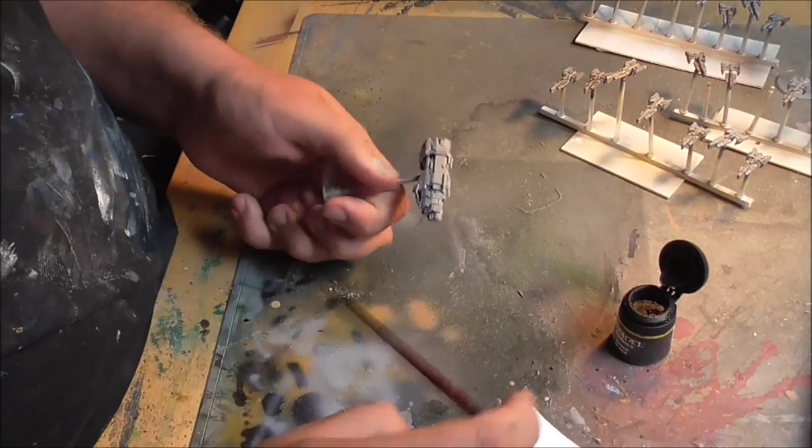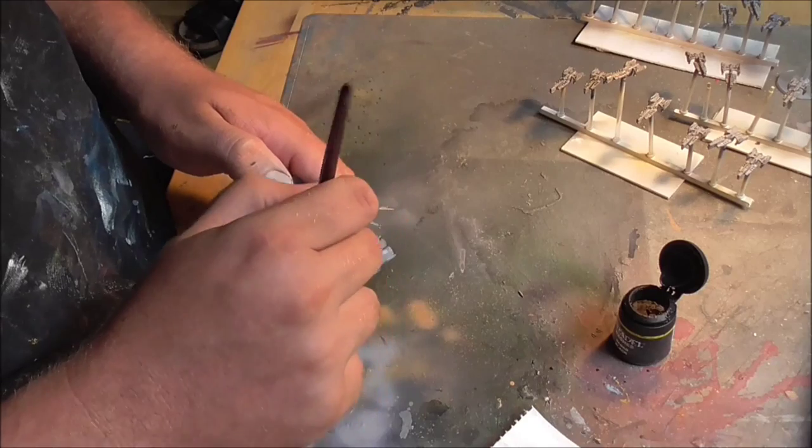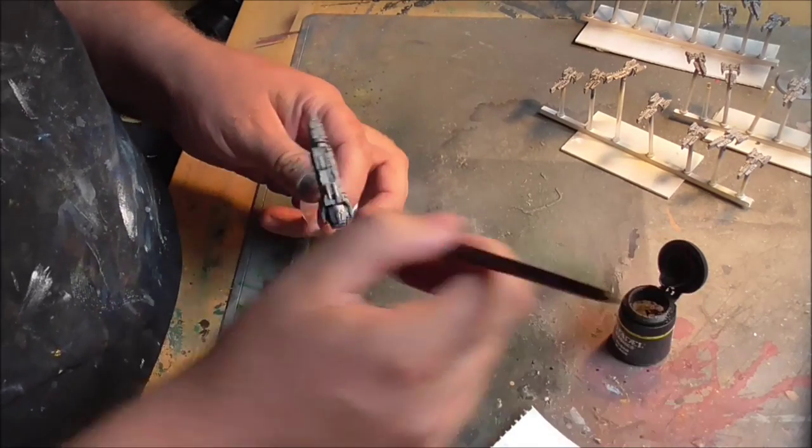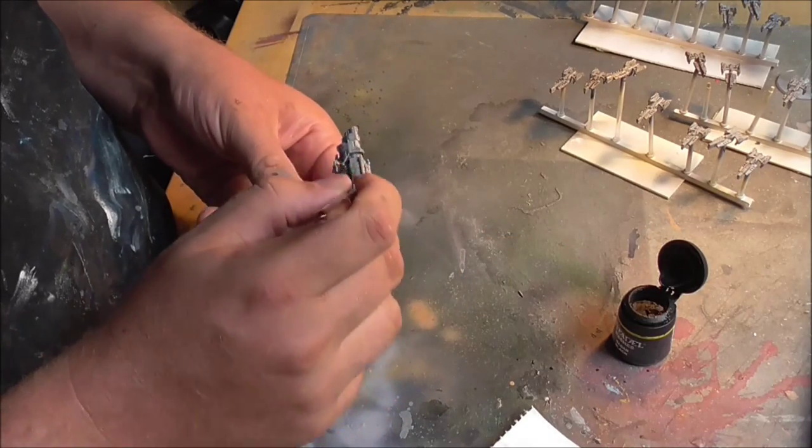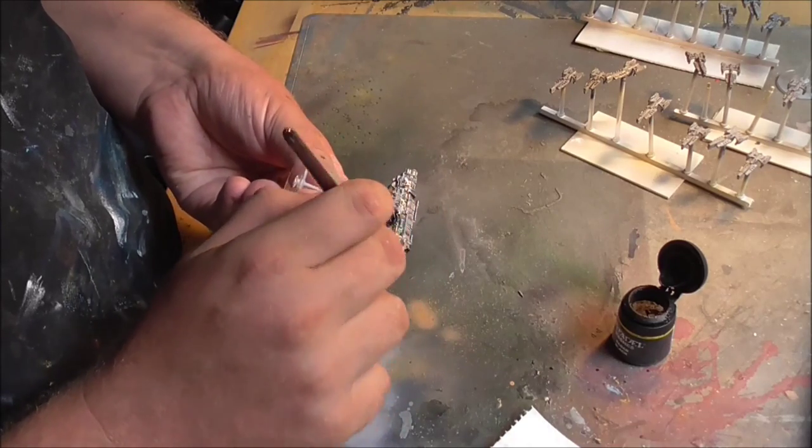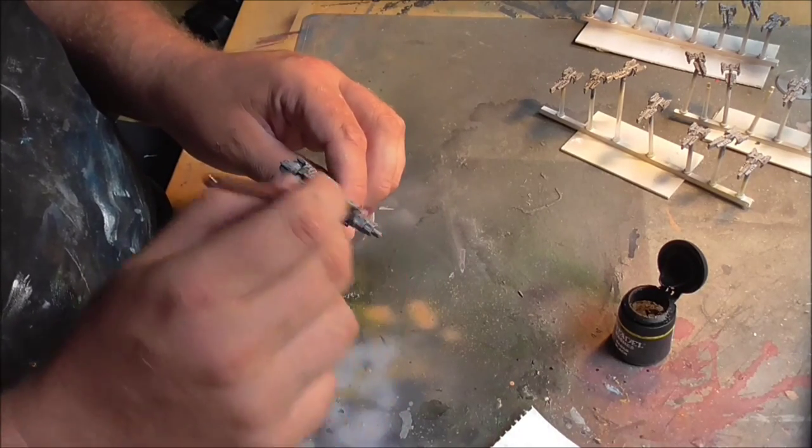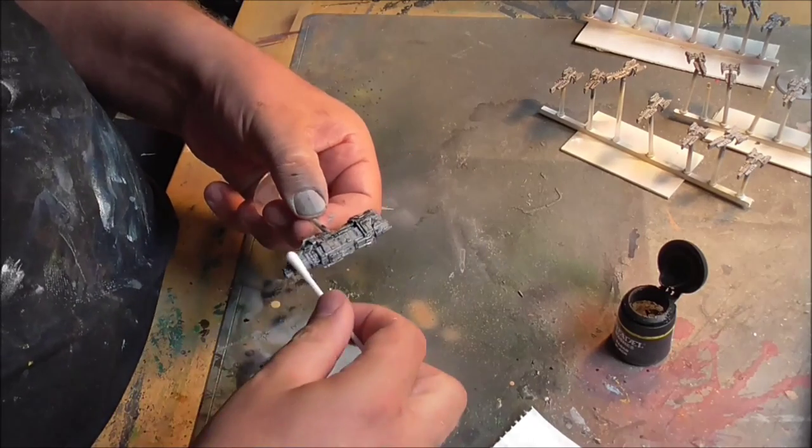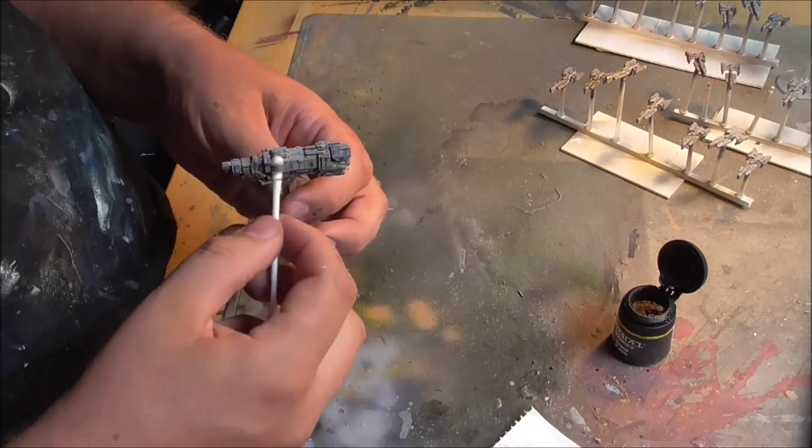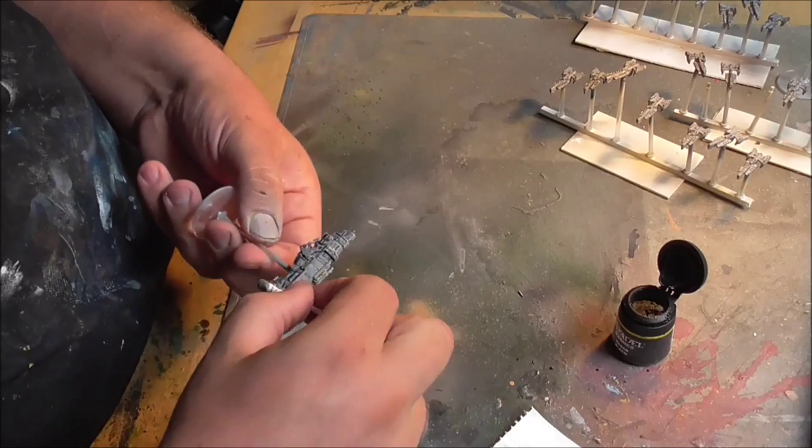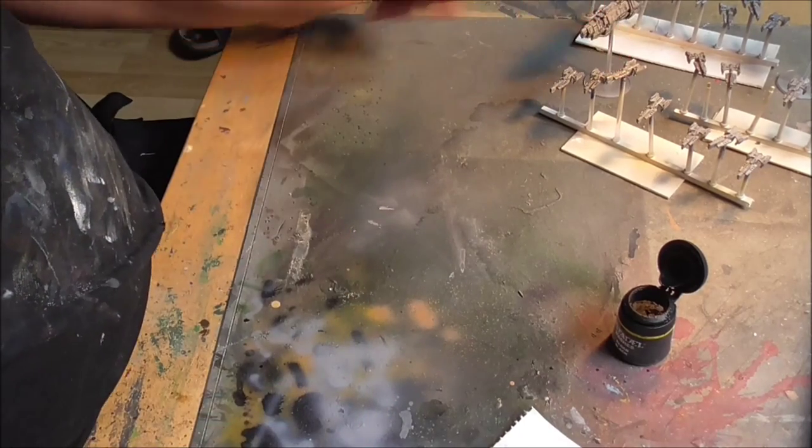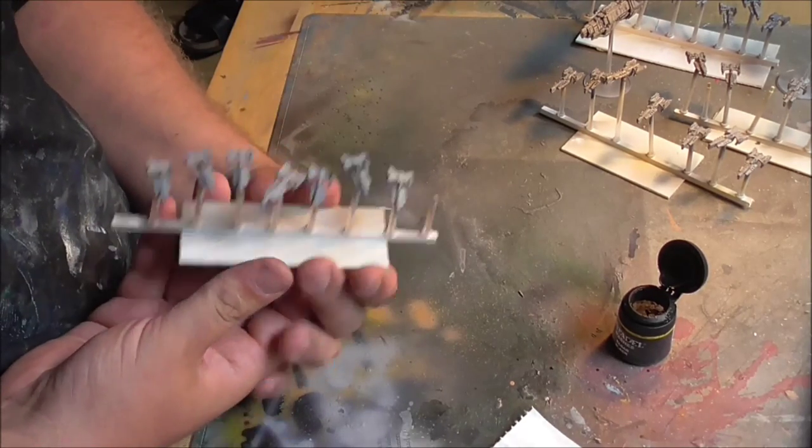I'll do the same for the mediums and also the big guy. Here it is. Just add the black ink. This is the Badab Black from Games Workshop. I still have one and I really like them, but I also do mix my own black ink in some cases. This is really the rest of the color that I have. It's an old one and I think you can't get it anymore. But there are other black inks out there. And again I work over the surfaces to keep the color in the recesses. And especially on the top I reduce the black ink so I also get a darker bottom of the ship. I'll do the same for the big guy and the rest of the frigates.